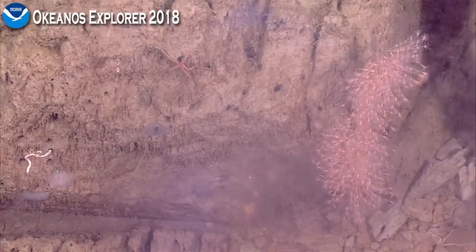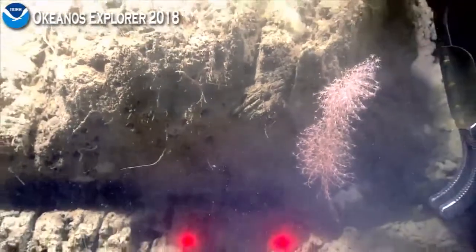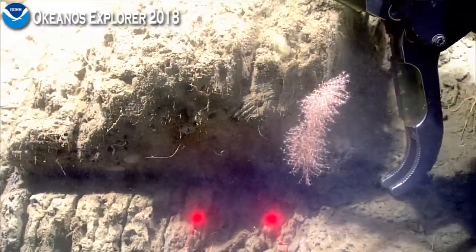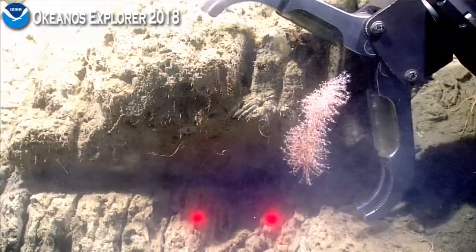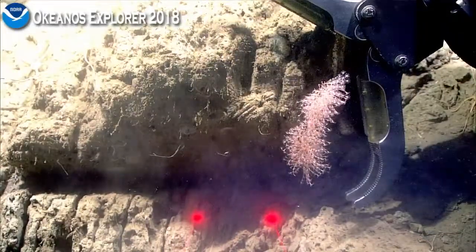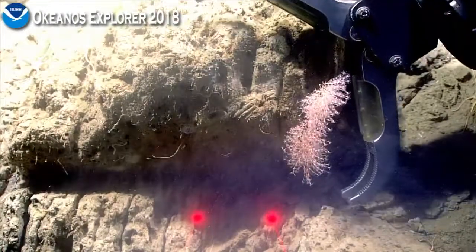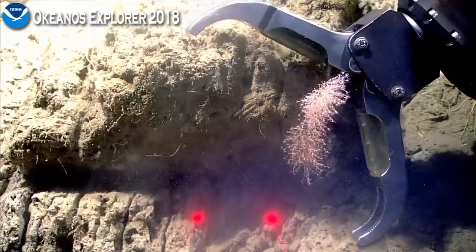We can probably take fog lights out. Just come out a little bit more. This guy's super small. Oh gosh, it's so small. I thought it was bigger than that. How many times have I said that? You'd think we'd get used to it. I guess if we could take the top half of it, maybe we'd get the worm, and there's enough of it to identify then, I hope.